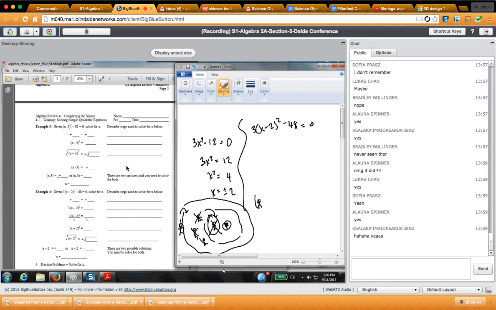Well, this is what I tell him. I said, look, son, x is in the middle, and it's being guarded by this minus 2, the square, the times 3, and the negative 48. And you have to peel those things off in layers. So the outermost layer, the chain link fence of our problem, is the 48. So I simply add it to both sides.